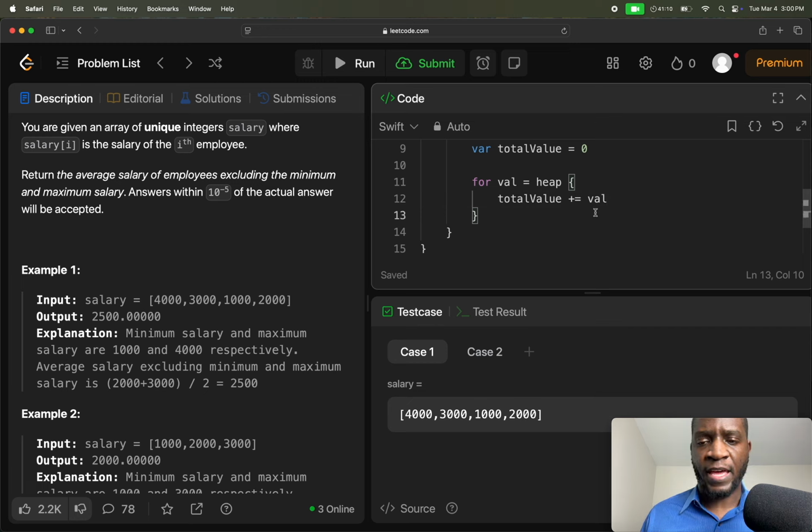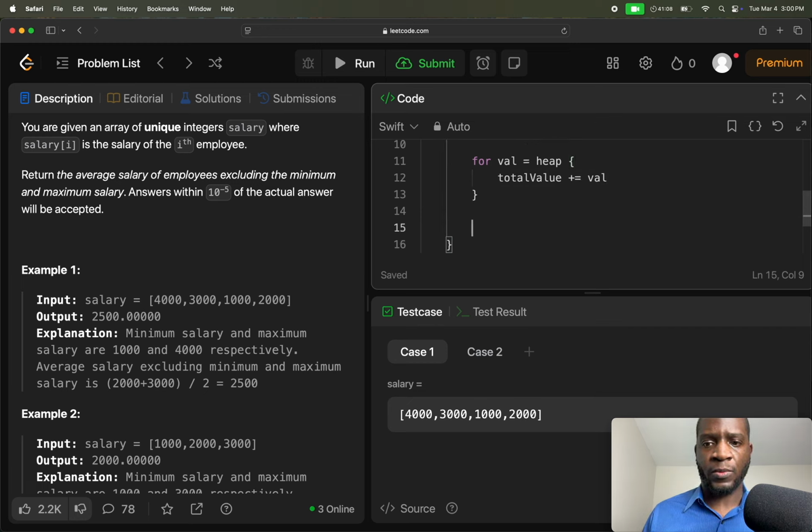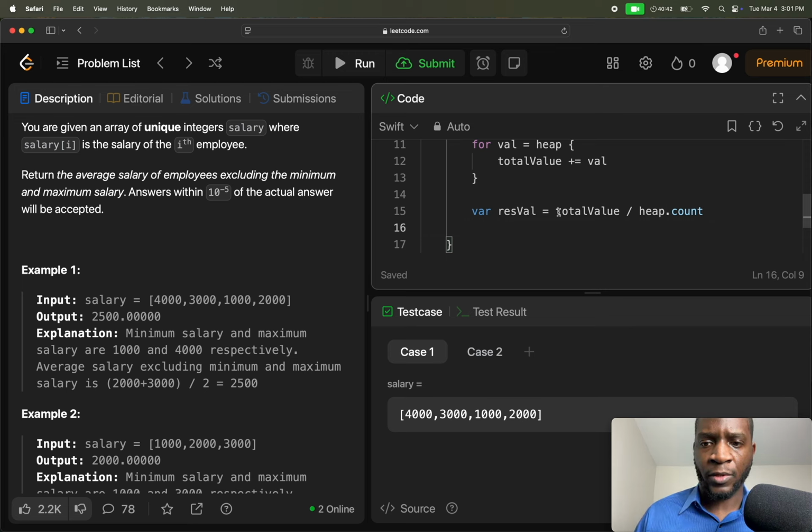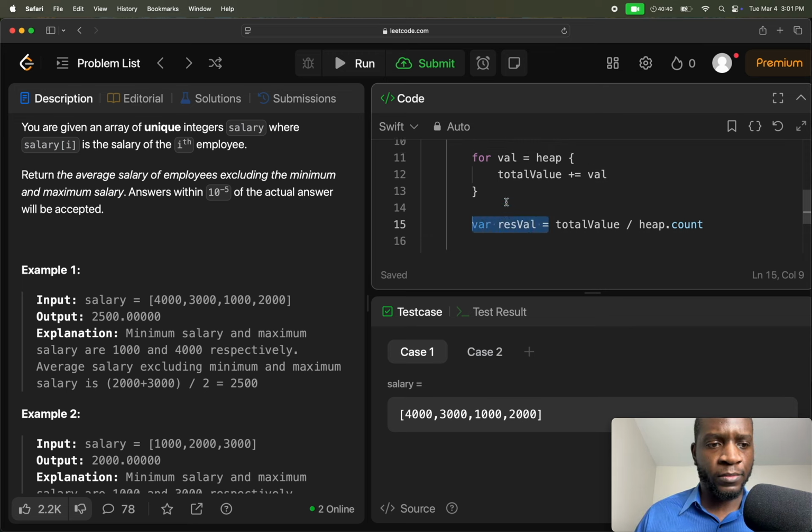And then once I have that, I will take result value equals total value divided by heap dot count. And I can really just make this return.